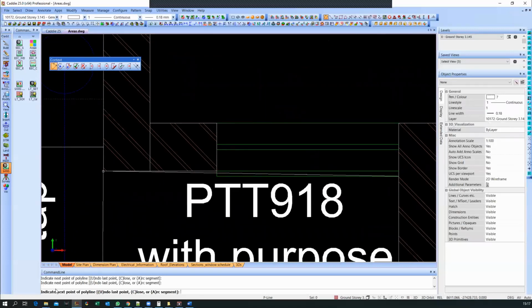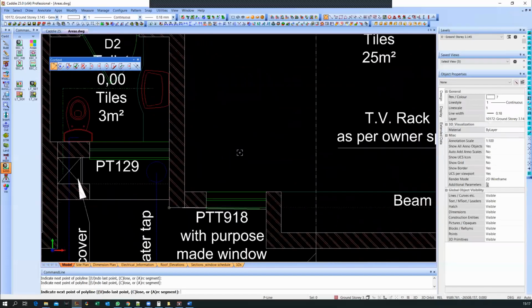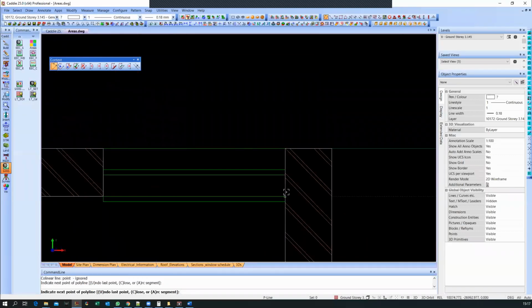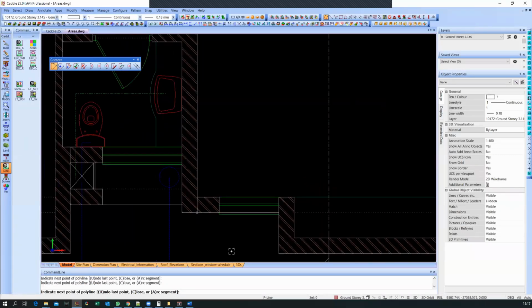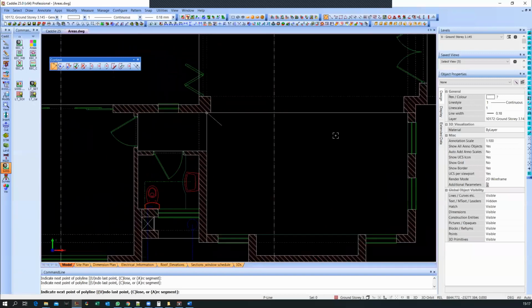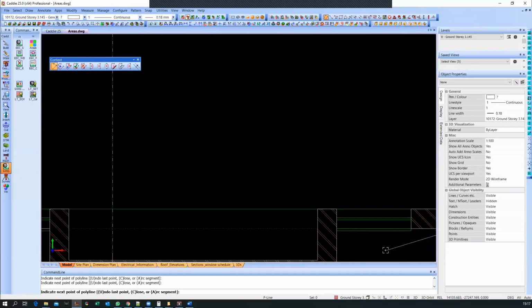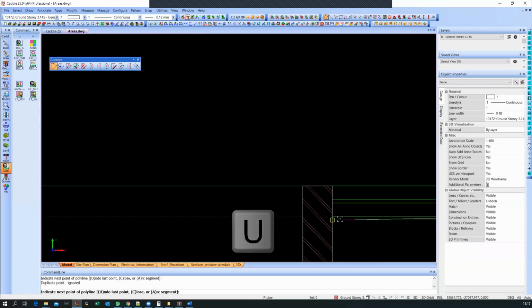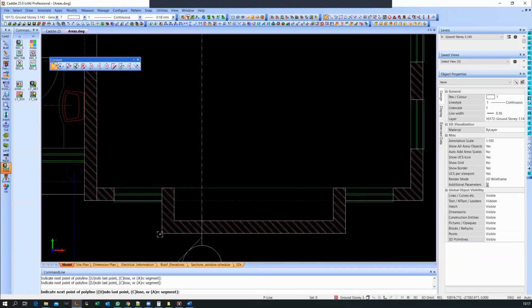Look at the bottom of the command line. There's an option that says U for undo last point. So while I'm there, let's switch the text off for the moment, maybe a bit better. If I press U, 1, 2, 3, U, and it just undoes it for me. And U again, I'm back one, and let's continue. I'm going to go to that point, and if I snap incorrectly, for instance there, U for undo, snap, snap, done.